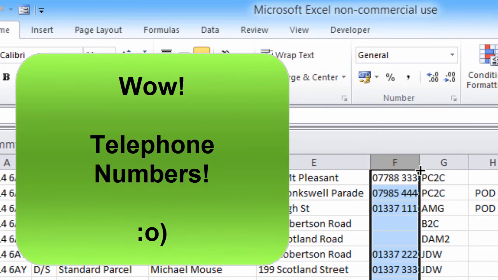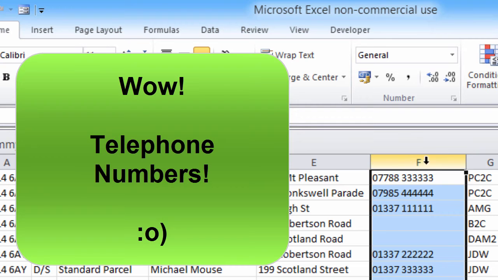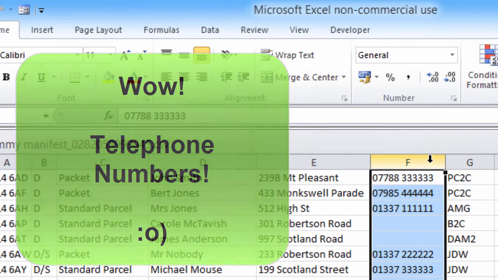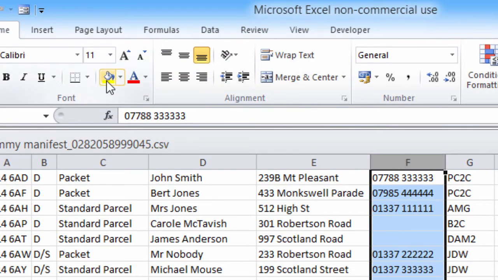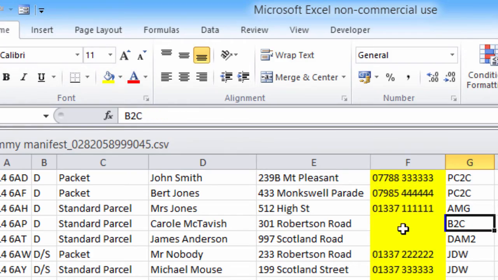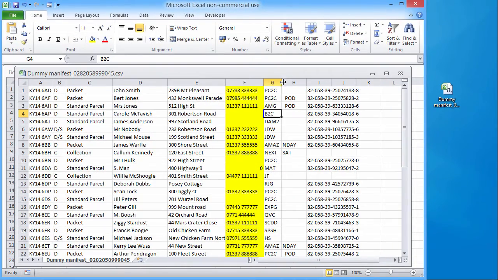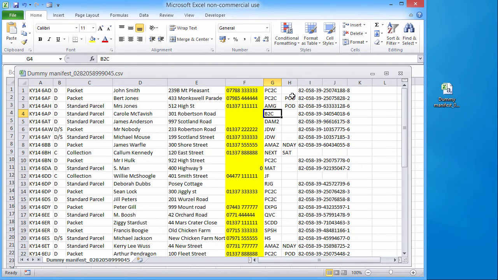And then this is really useful because we now can see the telephone numbers, and that saves you having to look in the handheld terminal for them. So that's a really useful feature. Now, these bits here that tell us more information, where things are from, like Amazon or Next, fair enough, you might want to have that. You might find that it doesn't print on your width of paper, so you may want to print it out horizontally, landscape. And then the actual code at the end, I haven't found any real use for that.